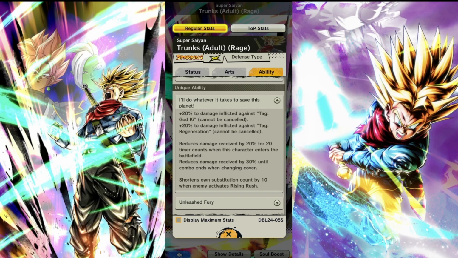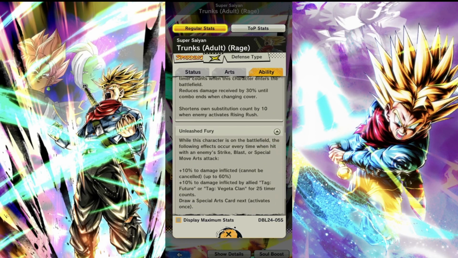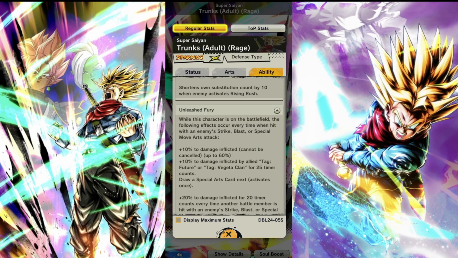Reduces damage received by 20% for 20 timer counts when this character enters the battlefield. Reduces damage received by 30% until combo ends, so you want to change cover with this guy. Shortens zone sub count by 10 when enemy activates Rising Rush. Okay, so maybe he was able to actually withstand the rush. Probably not so much now, but we'll see.